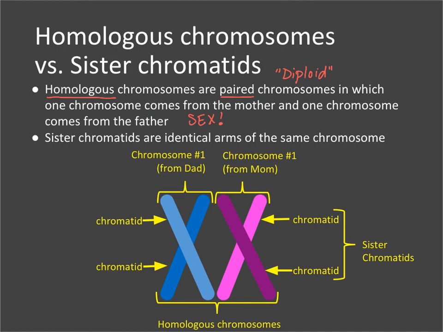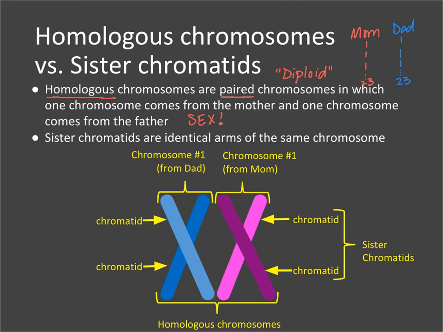Now, homologous chromosomes might look like just two bars, or it might look like two X's. So it really just depends whether you're looking at the homologous chromosomes prior to the S phase or after the S phase. So if we were to draw this up here, let's say you've got mom in red, and we'll do dad in blue. So let's say you get these 23 chromosomes from your mom, and then you get your 23 chromosomes from your dad.